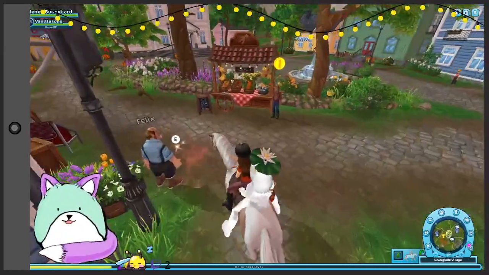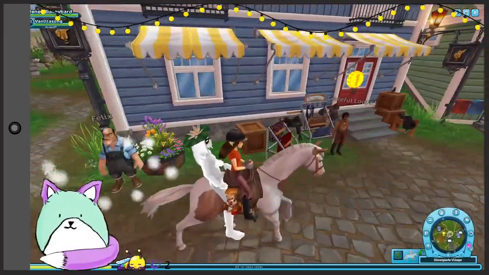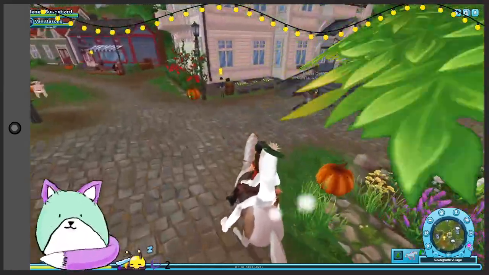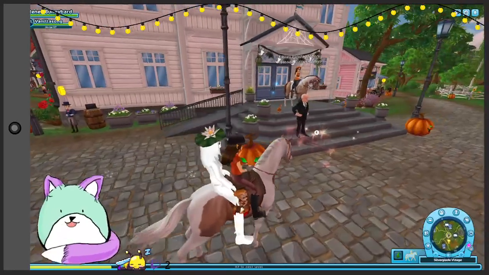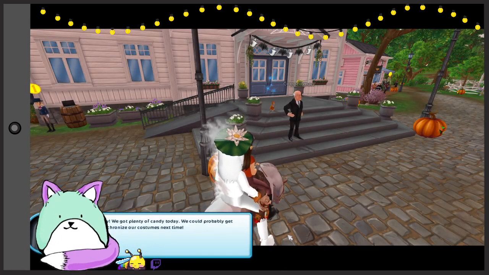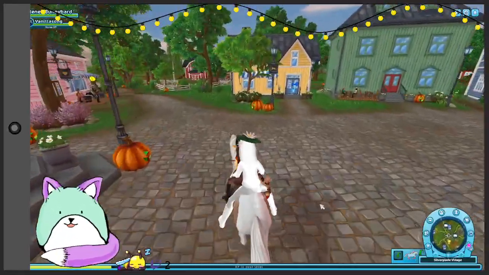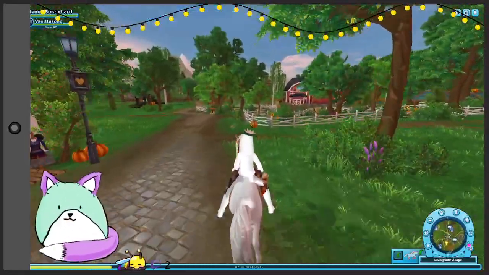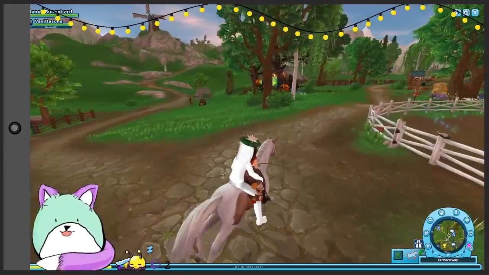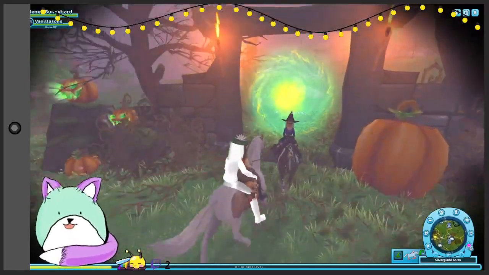Trick-or-treating, we're going trick-or-treating. Hello, Felix. Felix has a new look. Trick-or-treat the mayor. Hello, mayor. I like how she keeps scolding me. It's like, you didn't match the outfit. I'm like, I couldn't. Yeah, I physically do not have the money to just buy random masks. I'm sorry. I usually only buy the things I want.